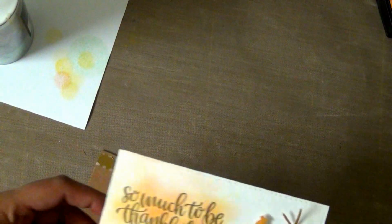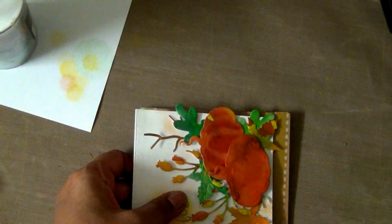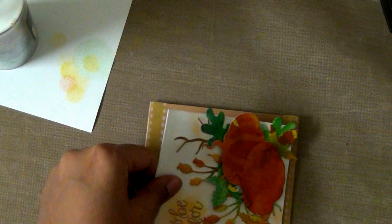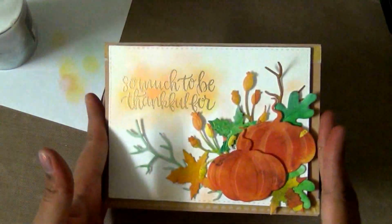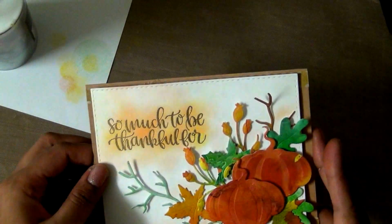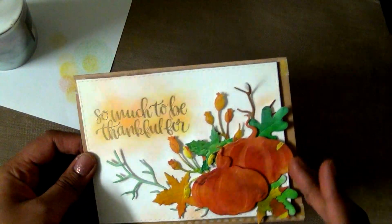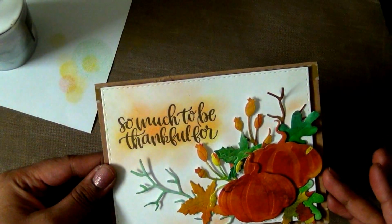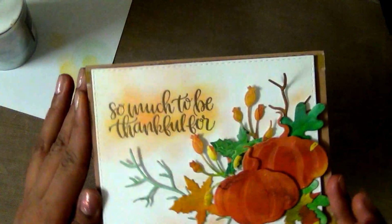And then I will put this card all together just like that, and this completes today's card. Sorry if I went a little bit off camera. I could add a little bit of sequins here and there, and if I don't add them, still I love this simple beautiful card. Simplicity is the beautiful way to express.